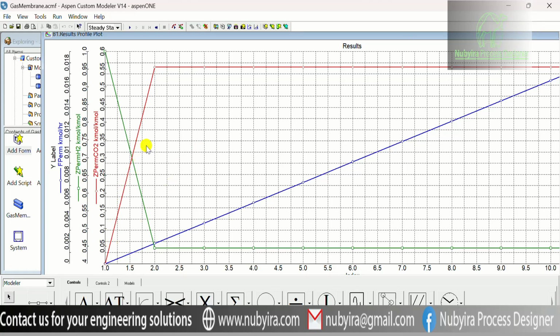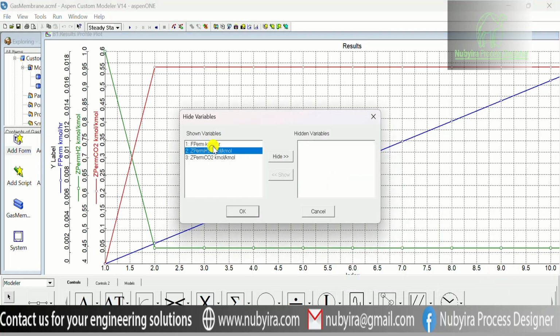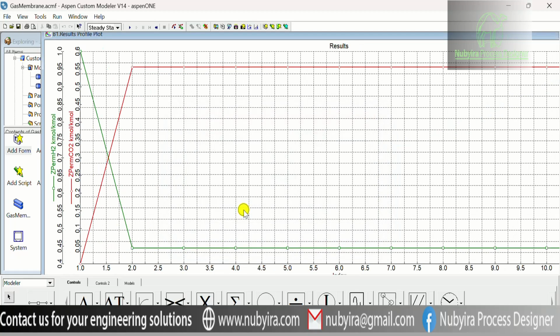So the mole fraction is given initially and finally, and the flow is increasing with respect to the length of the profile plot. We can add some of the variables to see it better. Maybe, for example, we add the flow, and we plot this. You can see the two mole fractions are given, with increasing and decreasing mole fraction.